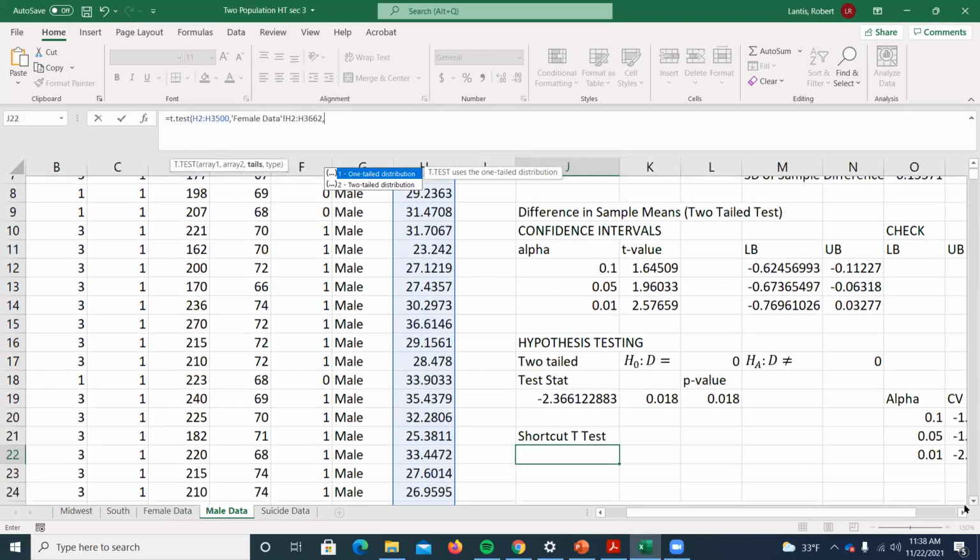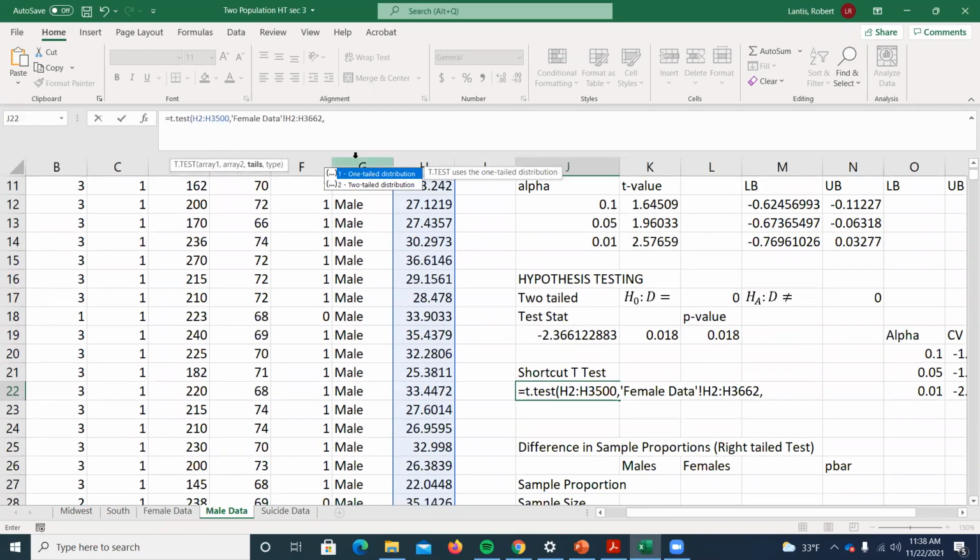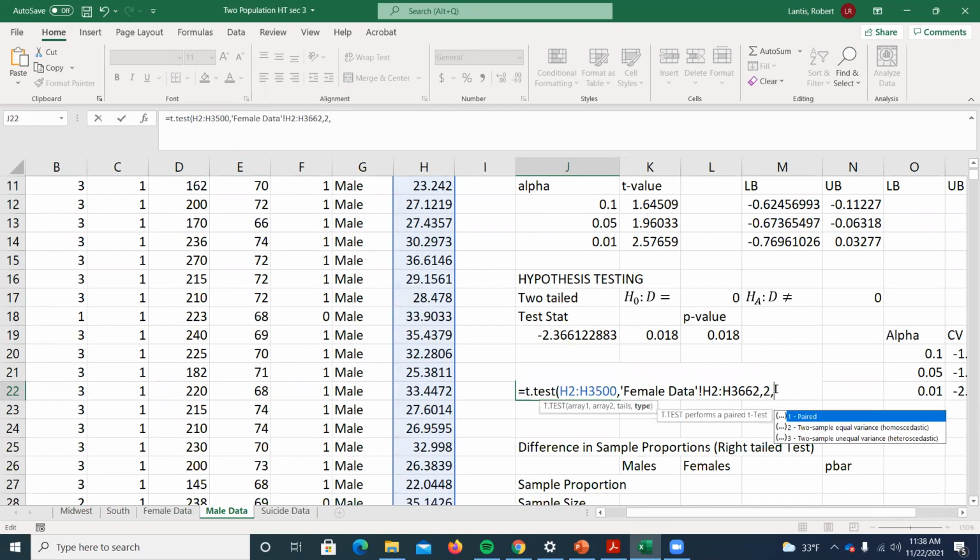So I select my two variables that I would have used to calculate my sample means. This then reminds me, okay, those were the first two things you selected. Now, what tailed test is it? We're doing a two-tailed test. And then what type of t.test do you want to do? Well, we're only ever going to use 1 and 3 here. 1 is what we'll talk about Monday when we return from break. The examples we've been working through are when we have 2 samples and they don't have the same sample variances, right? How likely would it be that they have the exact same variance? Not very likely. So our type here is that third one, or a 3, right? Where we have 2 sample means and they don't have the same variance, okay?